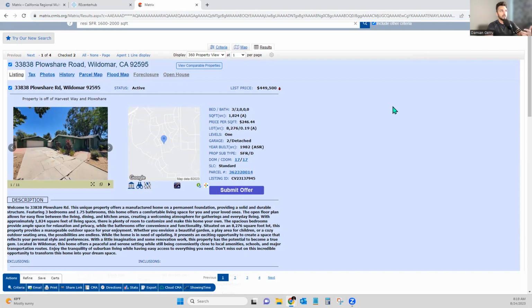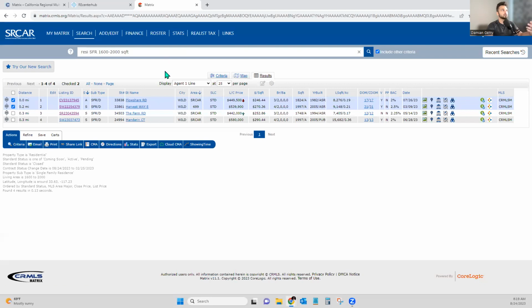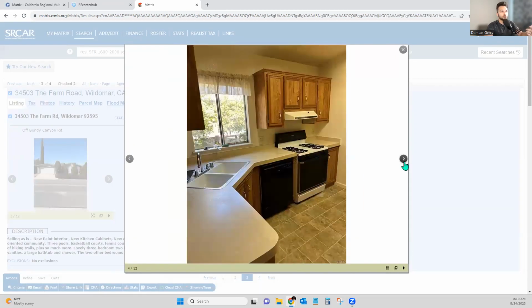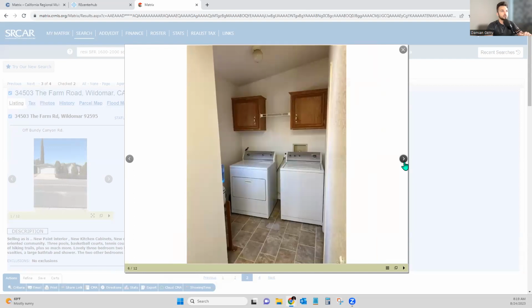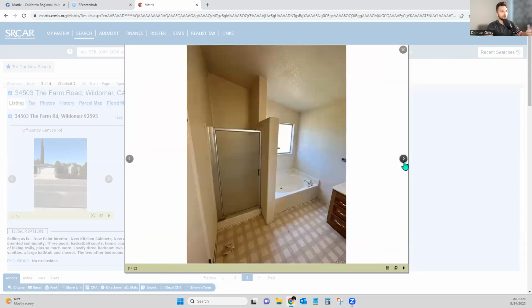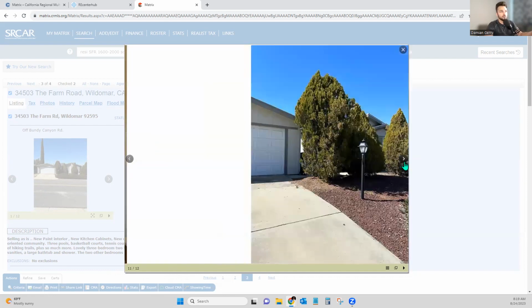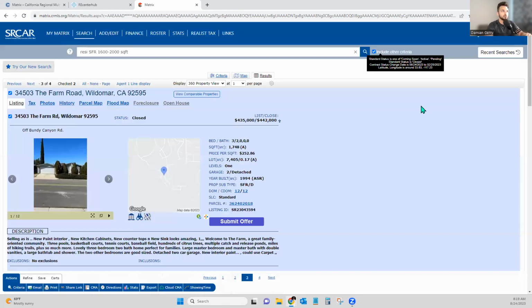But in the same breath, this is definitely going to be a way for you to learn how to do a proper CMA. So as we can see here, even for this house, the Farm Road one, let's go back into that. This doesn't need nearly as much work as the one we just saw. But depending on who you are, it could be move-in ready, could be. But for an investor, they would definitely come in and update all of this. So that's the way that goes.